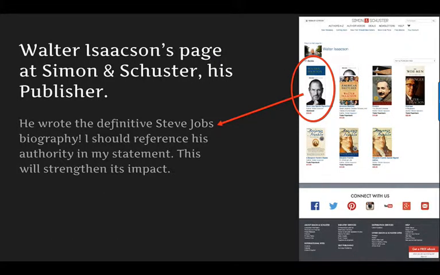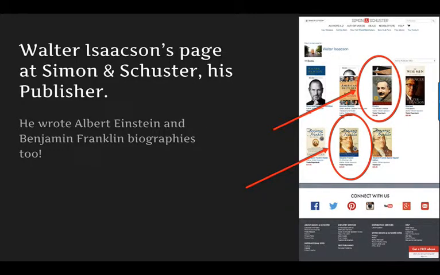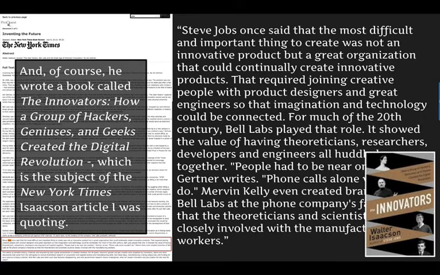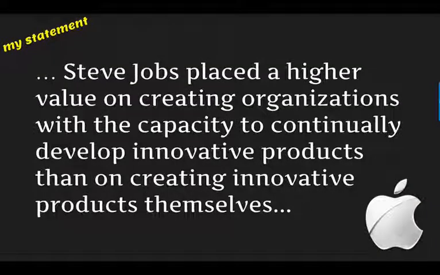Well, it turns out that Walter Isaacson is a biographer, and he's done some pretty impressive biographies, one of which is, as far as I'm concerned, and I've read a few, the definitive biography on Steve Jobs. But he's also written one on Einstein and Ben Franklin. These are all innovators, and actually most recently he wrote this book called The Innovators, and that, of course, was really the basis for the article that we found that we are actually paraphrasing.